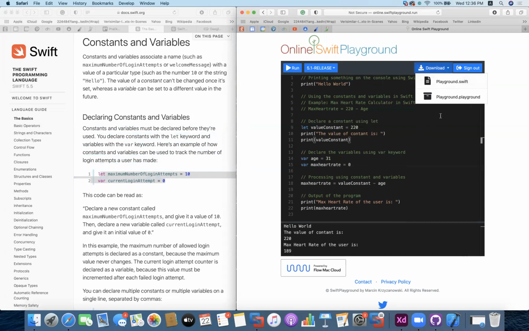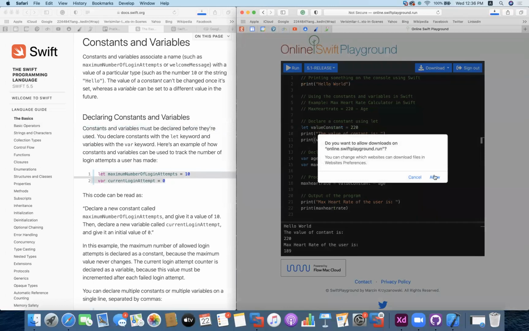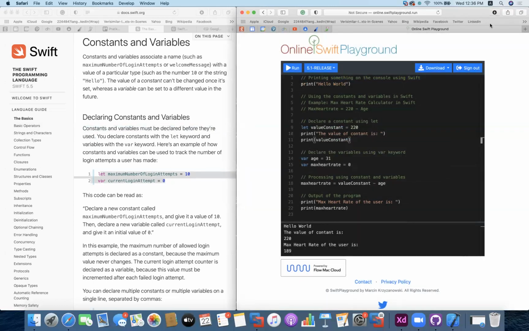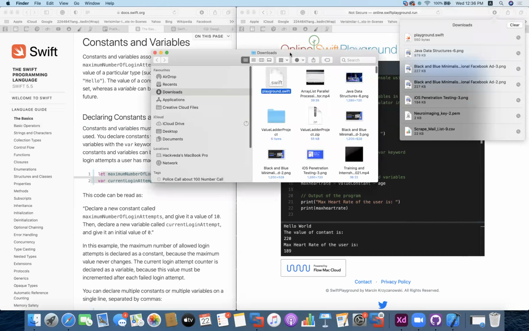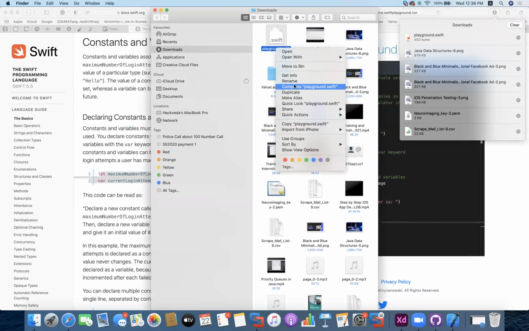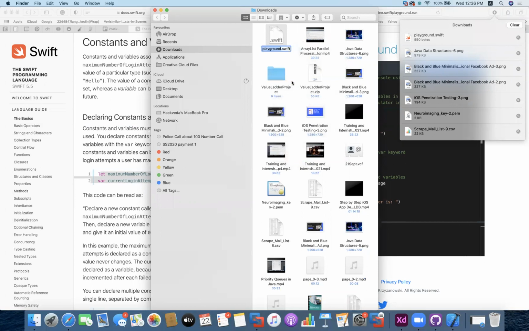Yes. I'm going to download this file, and I'm going to keep this file in the code, and I'm going to call it variables constants.swift. Okay, this is the program which we have done.